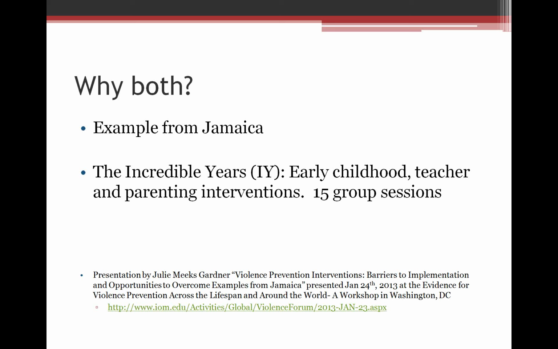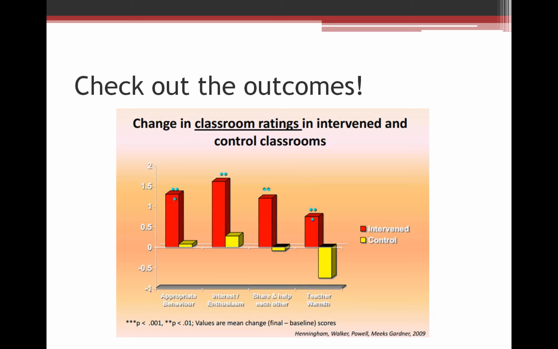I've got the citation on the bottom. There was a workshop in Washington, D.C., with an example in Jamaica, and I think it's just a great example. There's this program called Incredible Years. Some of you may have heard of it. It's an early childhood mental health, disruptive behavior intervention that typically requires 15 group sessions. It's considered evidence-based in the U.S., with great outcomes, and they decided to replicate it in Jamaica. So let's check out their outcomes.